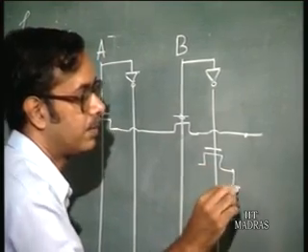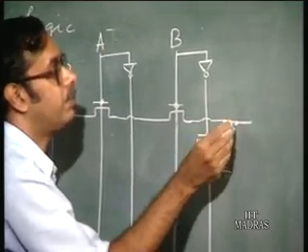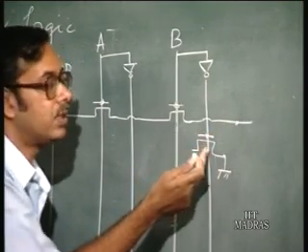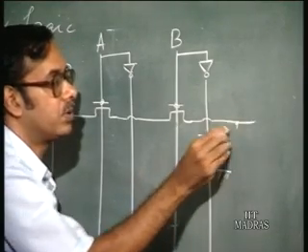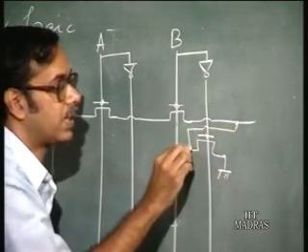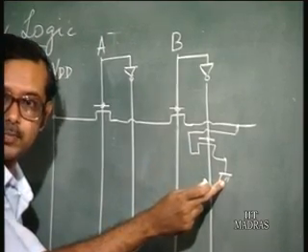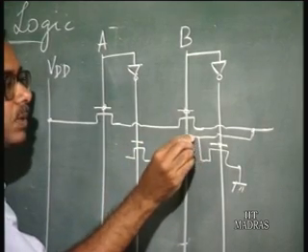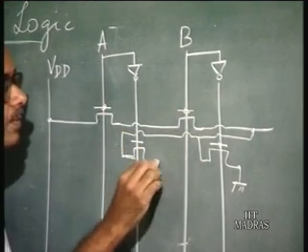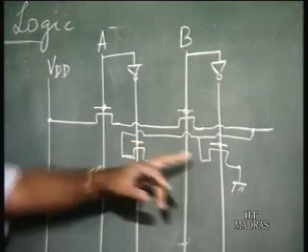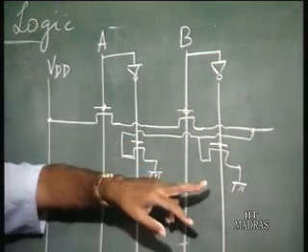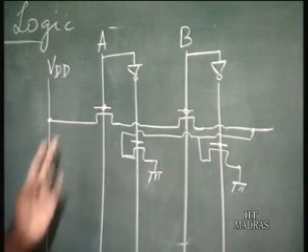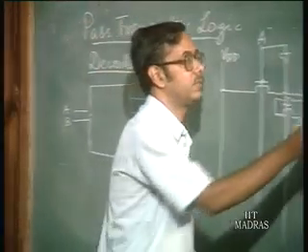From here, you make this ground. This is connected to B bar. So when B goes low, B bar goes high, this transistor turns on, and this output must go low. So this is connected here. Also, when A goes low, this output must go low, so you have this connection here. These 2 transistors ensure that when A or B goes low, the output is going to go low. Only when A and B go high, the output goes high. So this gives you AB.